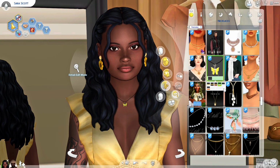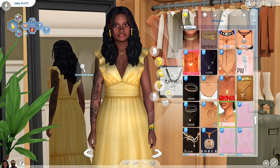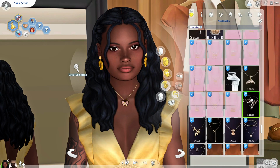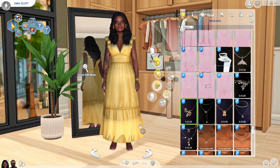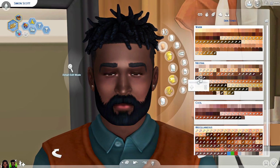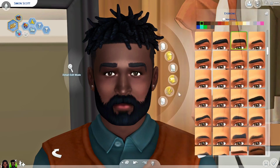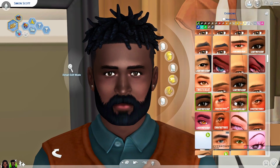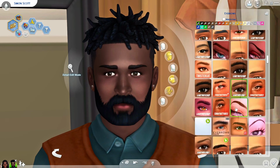Yeah, it's a lot. I am brand new to playing with Henford on Bagley, and I'm very excited. So I think we'll start with him in just a second. He was really bland and boring, just like she was. I don't know why their outfits or their facial features were looking like that. They looked very weird to me. So I tried to tweak them as best as I can while still keeping some of their facial features, but making it my own.